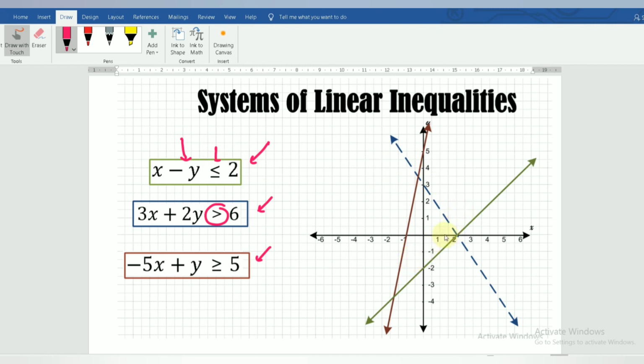So you can do this actually. Okay, and then the blue line, since it is greater than, it must be above the line, like that. So it is like this, and then like that. And then the last one, the red line, will be greater than or equal to, and the y is positive, so it must be like this. So in the end, the intersection of all shades of these three inequalities will be this part.